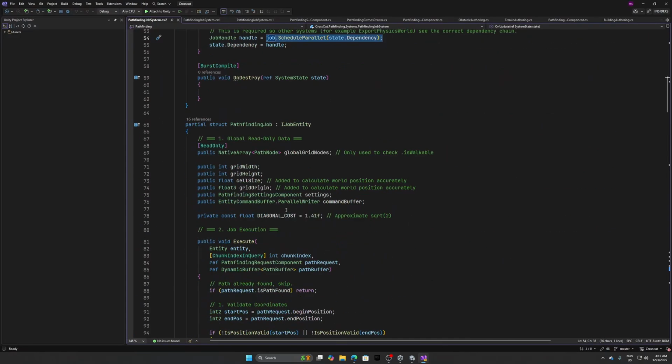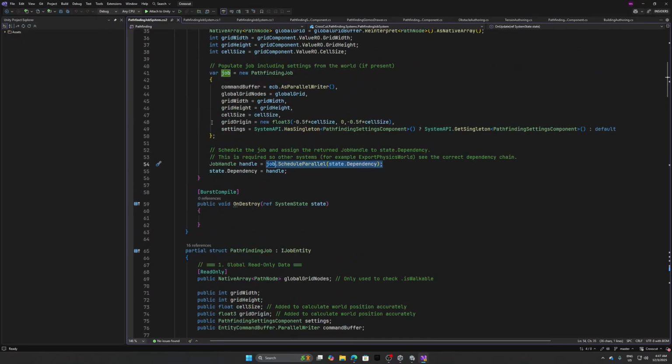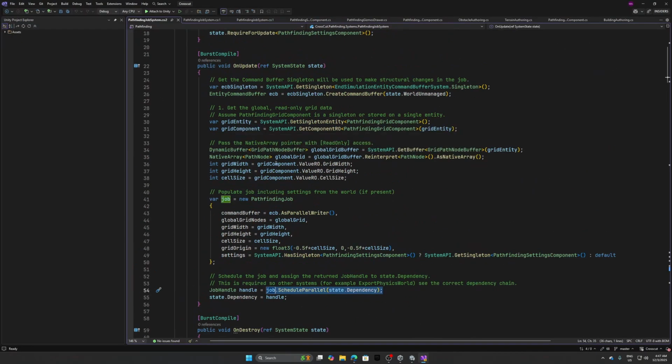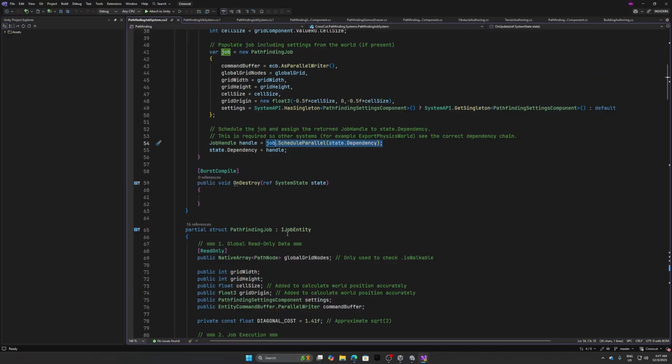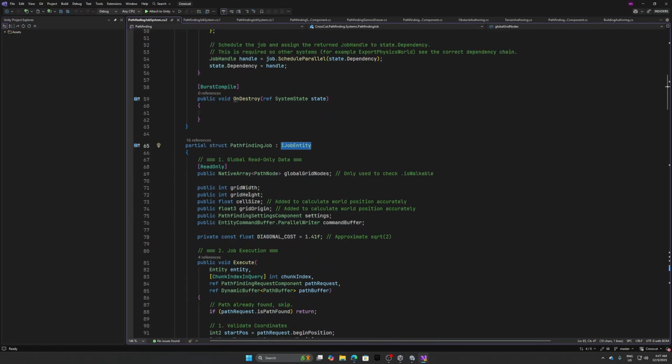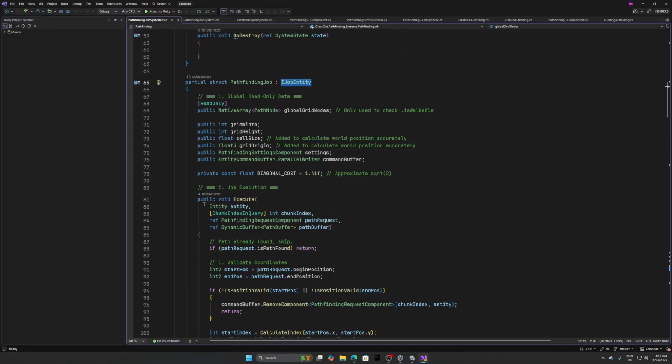Just a very quick explanation of how jobs work in ECS. This job implements IJobEntity, which means that it will go through every entity that has the required components.